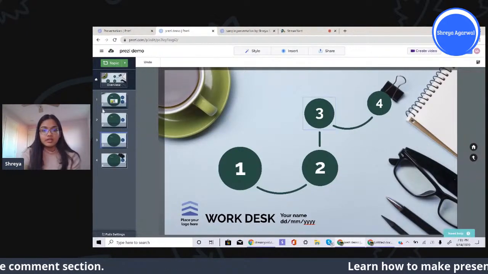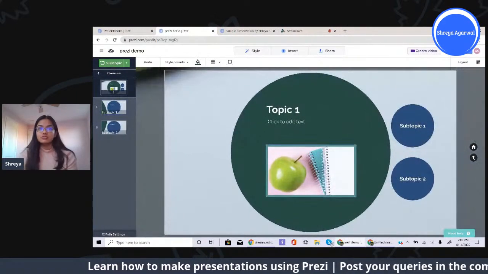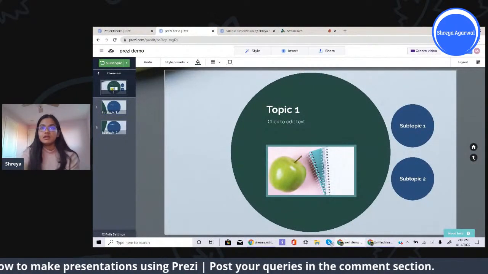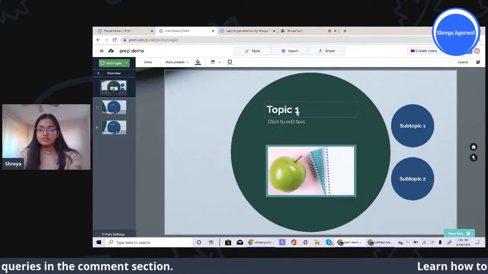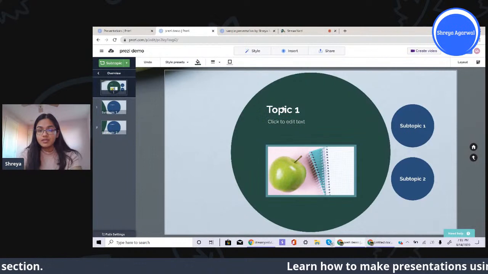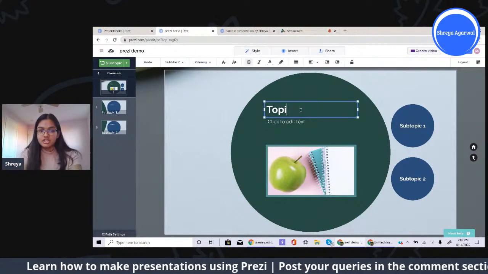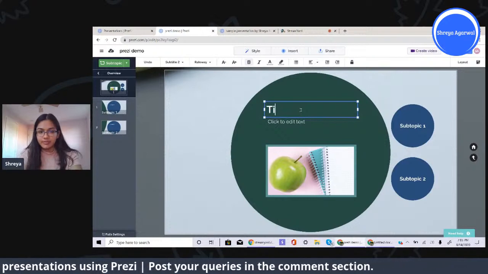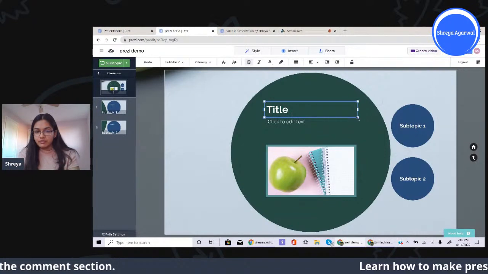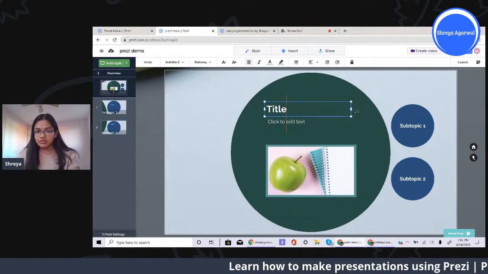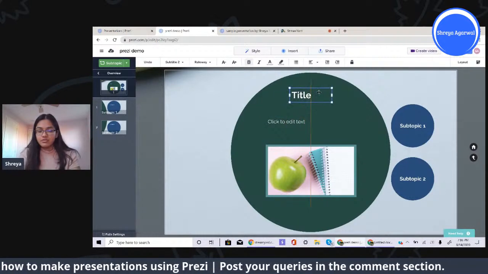So in order to edit your topics, you're going to click on the first one, and it'll zoom in to here. To edit this, you can see it already gives you some text boxes and a picture. You can change this one, which is like the title text box, and change it to whatever title is applicable to what you're making. And you can resize it using the bottom right box. You can make it bigger, smaller, and change the size of the text box. Also move it around to wherever you want.